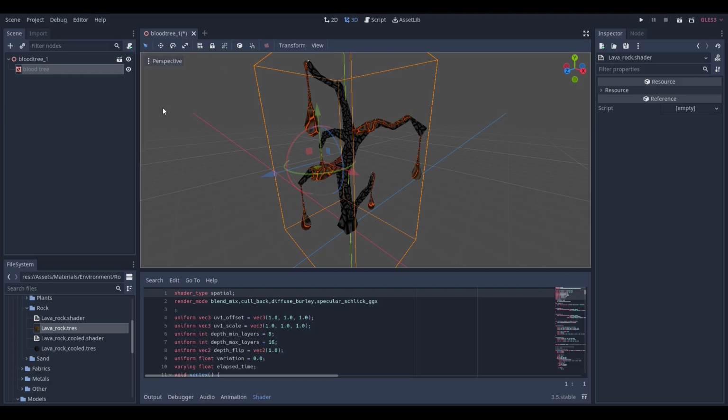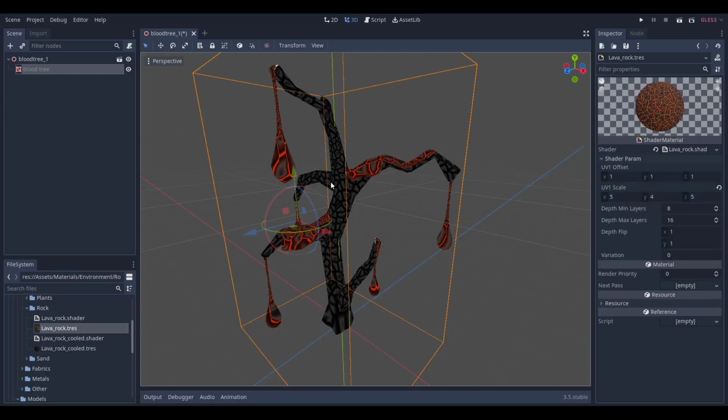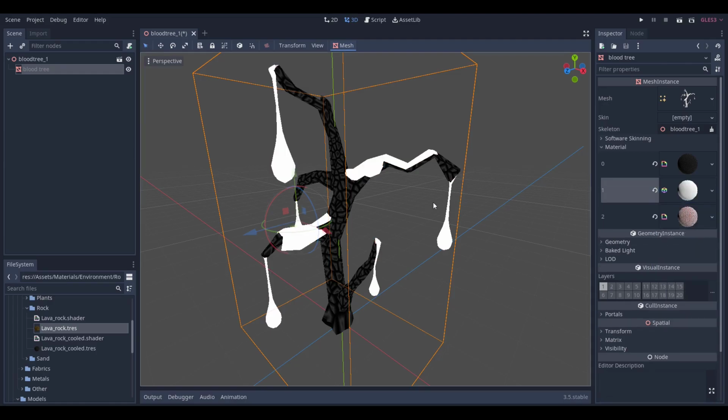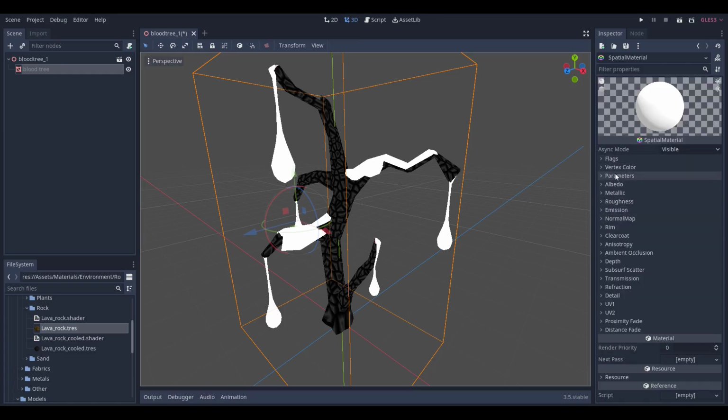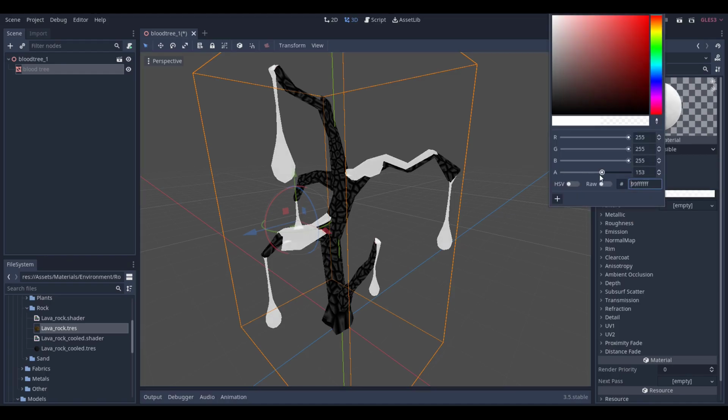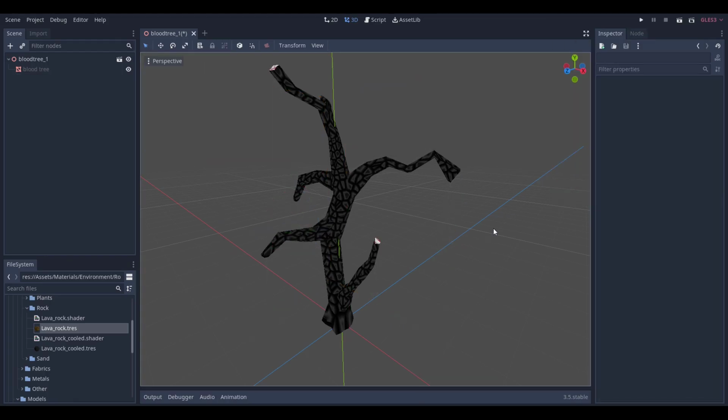But that's not to say that you can't make convincing textures in Godot. Obviously they aren't going to be as good as this. These are using timers and everything for the different glow effects, but you can still turn assets into other assets. Like say that I wanted to just quickly get rid of the lava goo that was dripping off of this, right? I'd clear that material, I'd make a new spatial material. This is the default for materials in Godot. I'd set the flag to transparent, and I'd go down to here, the albedo, and I'd just lower the alpha, and suddenly, you know, the goo's gone.